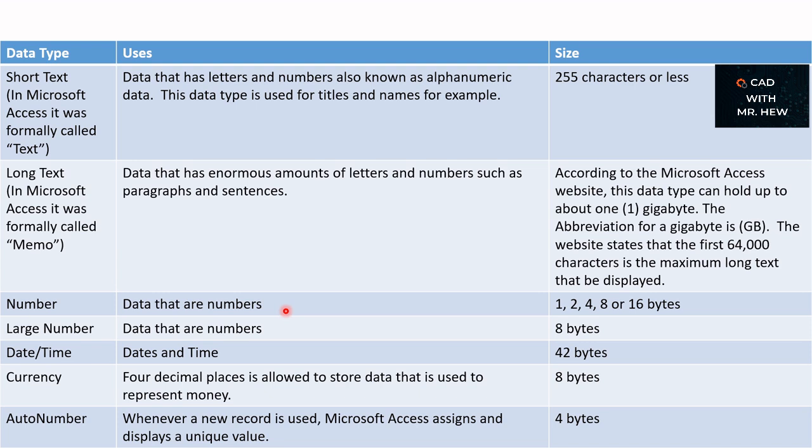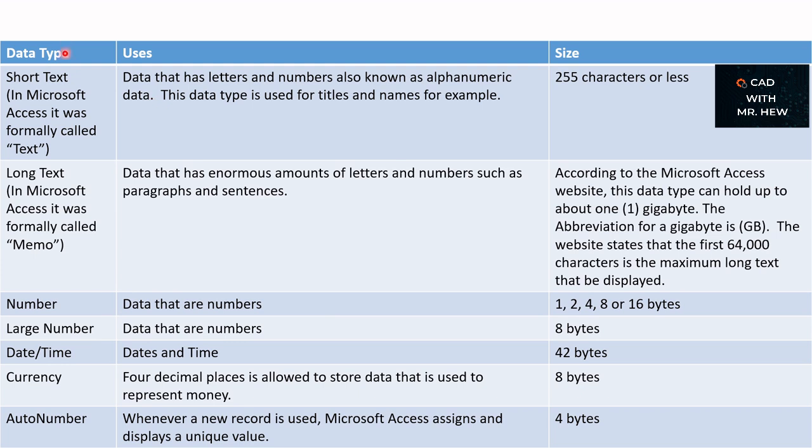For example, if you're going to store a car license plate or a student ID number, you're not to use the data type number, right? You are to use the short text data type to store data which have numbers which you're not going to use to perform any calculations, right? So again, if you have a student ID number, you're not going to do any calculations on them. You have to use a short text data type and not the number data type, right?